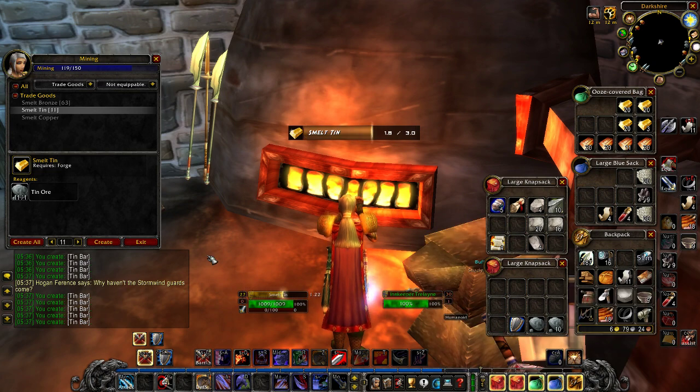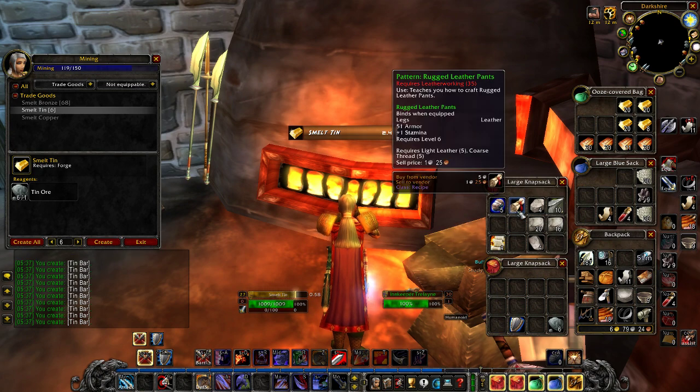All right, so let's head out and get some more ore here in a second. But first I need to mail this stuff off, clear some inventory room. What is this? Rugged leather pants. Yeah, that's getting vendored.